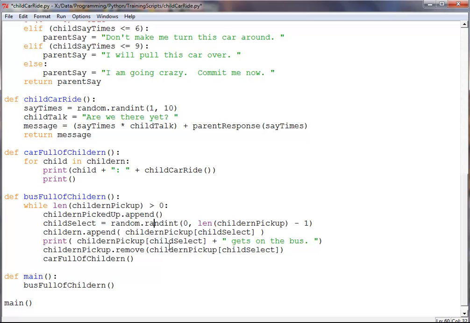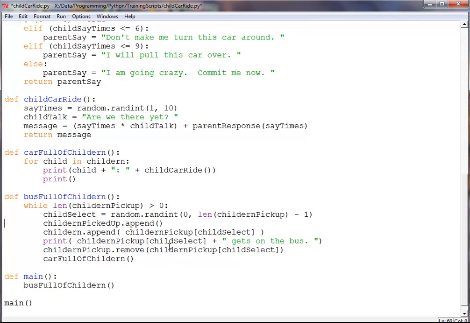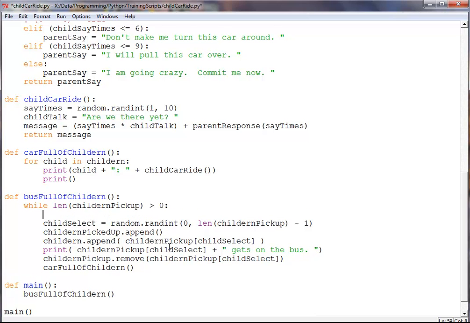So we're going to randomly select the child. We're going to do another loop here, basically. And we got our child select, but we're also going to do a random number of children to pick up. So this gets kind of cool.